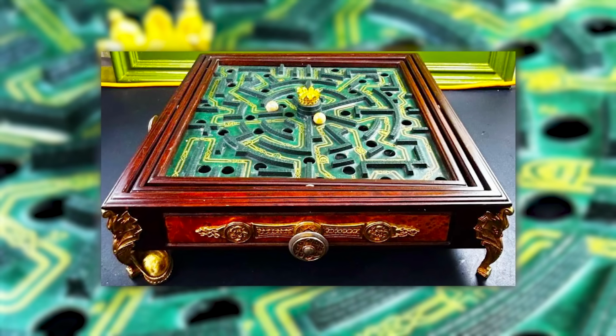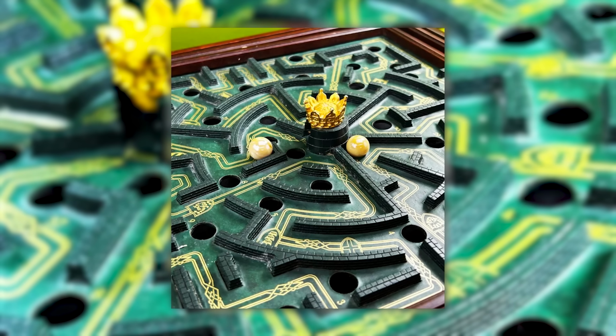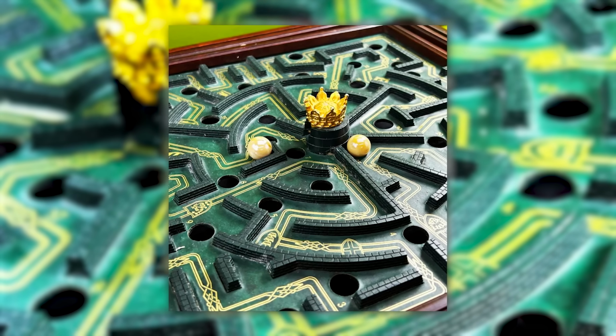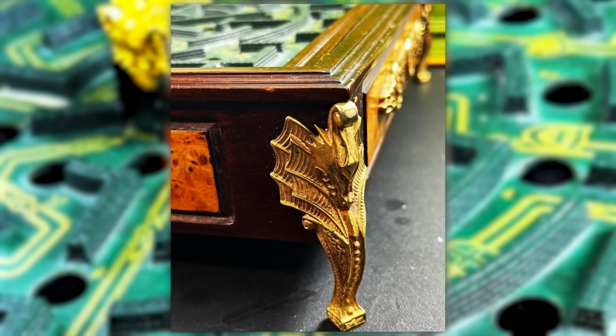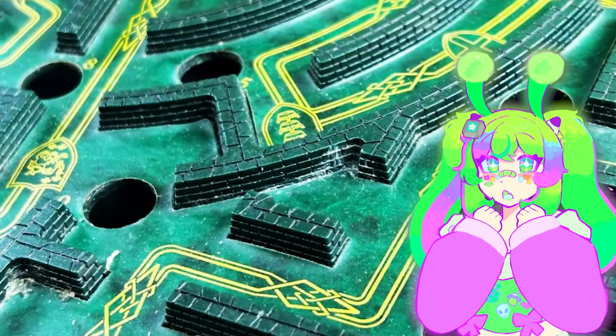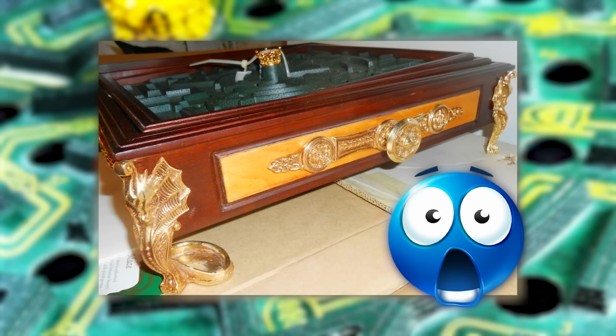But for the final themed maze I want to talk about, I found this insane, ornate luxury labyrinth game. This mystical item that's known as Merlin's Maze. This elegant board game is insanely rare and costed hundreds of dollars when it was released in the 90s. The intricate carvings, the little brick walls and textures, I can't believe how cool this thing is. And on top of all that, the gold parts are made of real gold.